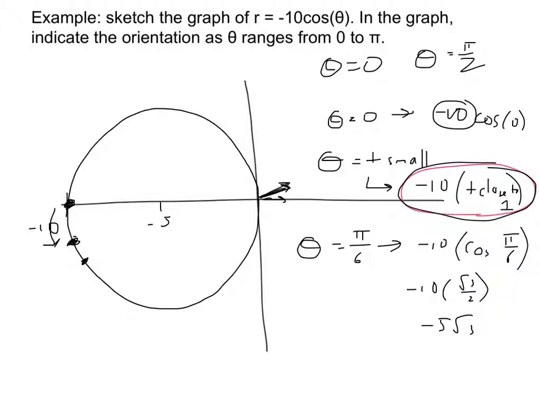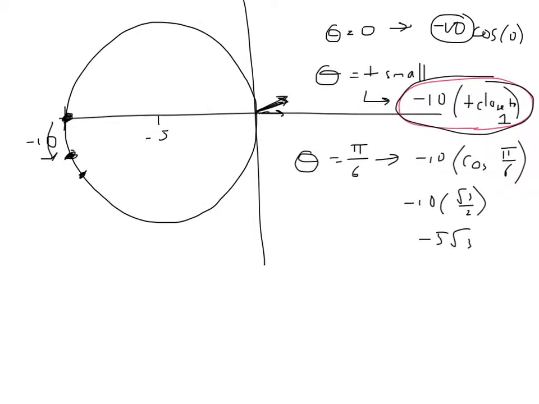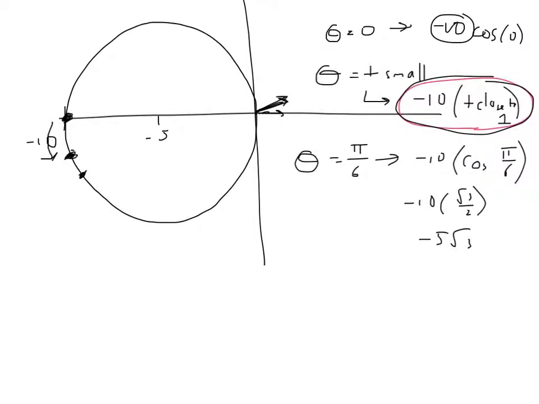Now we have to imagine how long does it take for the graph to complete itself? We might actually test out some other values and see if we can see what's happening. The more you do these things, the more it goes really fast. I know this particular example is taking a long time. What if I just pick another value, like theta equals pi over 2? This will be negative 10 times the cosine of pi over 2, which is 0. So when I'm at an angle of pi over 2, my radius is 0. So that's when I get to there.